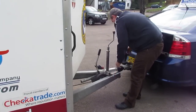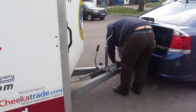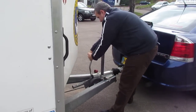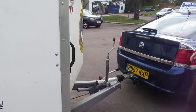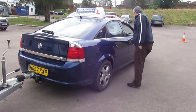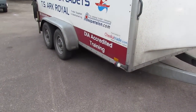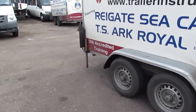Secure that again, then what I'll do is put the lights in. Now this is connected to the car, I'll then release the handbrake. Now to check to make sure all the lights are working on the trailer, I put those on and walk around and check. I'll do hazards at the same time, and while I'm doing that, I will make sure the legs go back up into position as well.